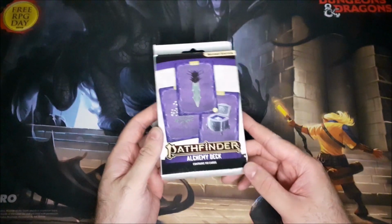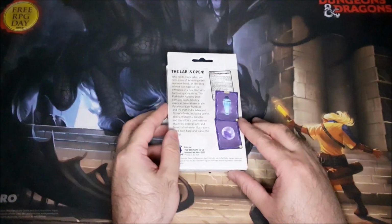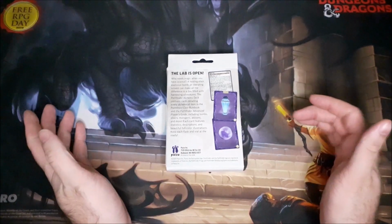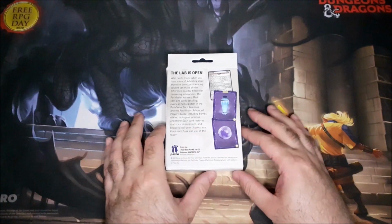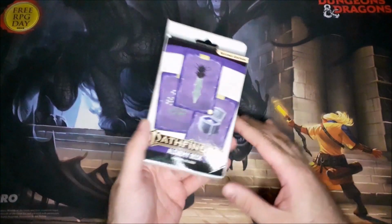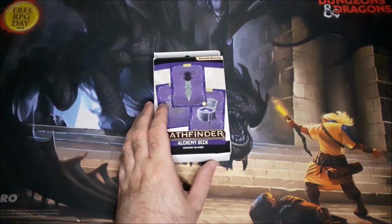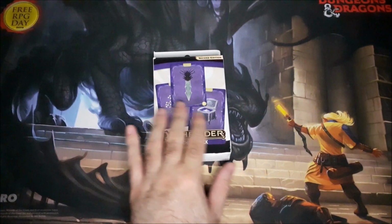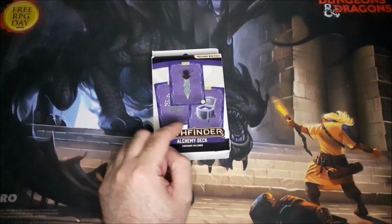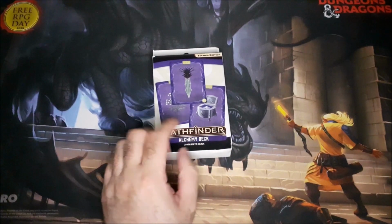Also, along with the decks of cards, we also have the Alchemy Deck here. So this is sort of an equipment deck for 2nd edition Pathfinder, and this is essentially the alchemical items from the core rulebook and the Advanced Player's Guide. So it includes like your bombs, mutagens, elixirs, poisons, all kinds of different things. It's got artwork on the outside, which is really, really cool, and then you've got the description of what the item is. This is something I think is going to come in really, really handy, because I've had a few players in 2nd edition Pathfinder games play alchemists, and there was always a little bit of difficulty finding their formulas or the things that they can create. So I think this deck is going to be a great addition to your collection, especially if you want to play as an alchemist. But yeah, really look forward to this one as well.